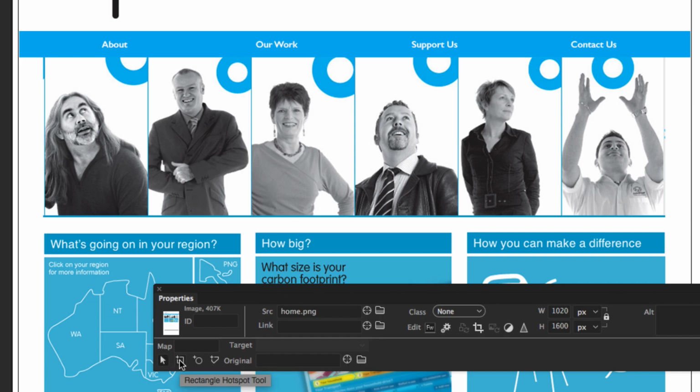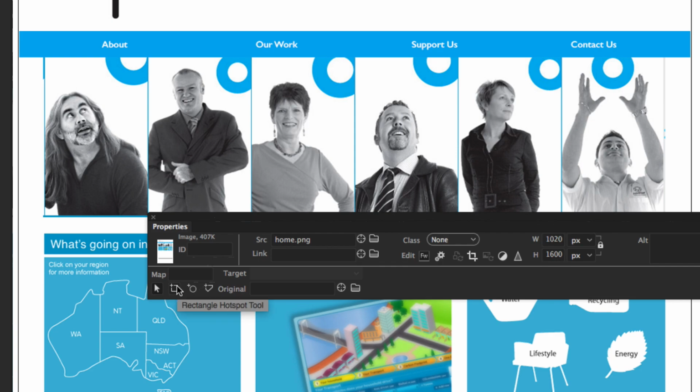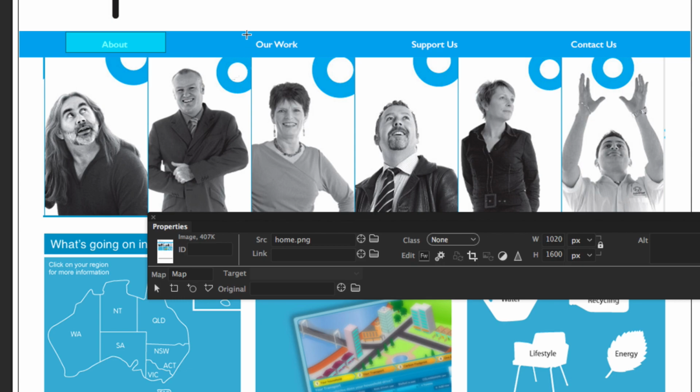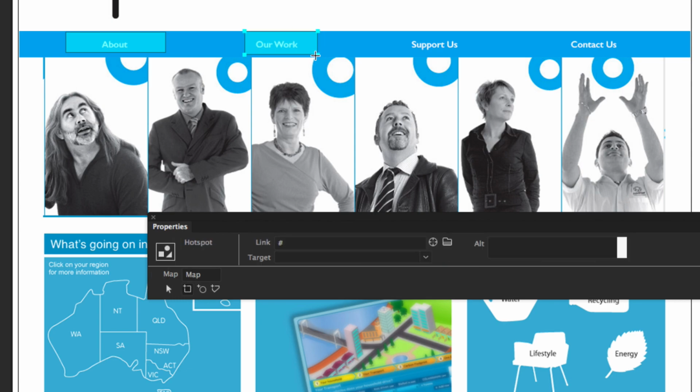I'm going to switch to this thing called the rectangular hotspot tool right there. And that's going to allow me to draw rectangular hotspots around my navbar buttons. I'll do that.